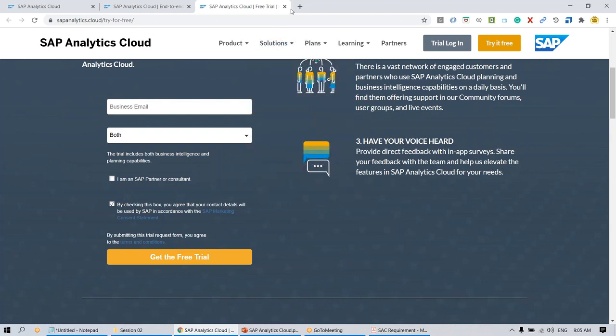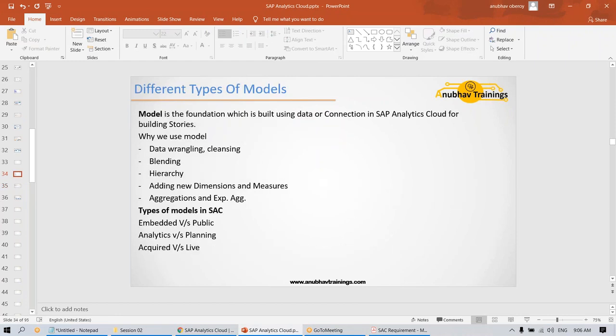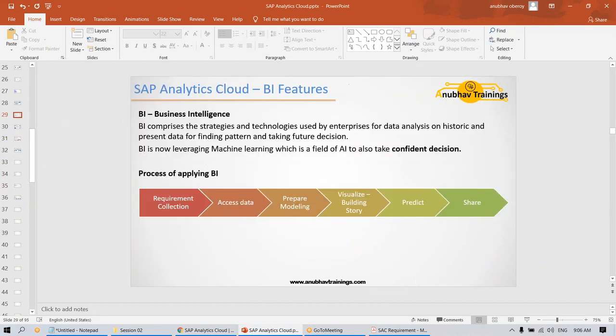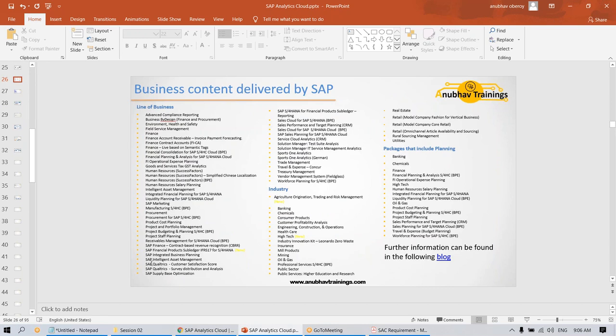Okay. So, Anubhav, in the previous introduction session, you mentioned it's offering out of the box 72 packages, right? So that packages include the models that you're talking about? Yes, those packages also include predefined content, like some models are already built, some stories are already built, some templates are already available. So you can use them, which are industry specific. But in the trial account, you don't get access to that free content. When you buy a license, at that time, you get access to this pre-packaged content, which I mentioned in the last class.